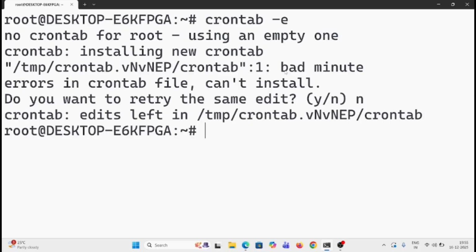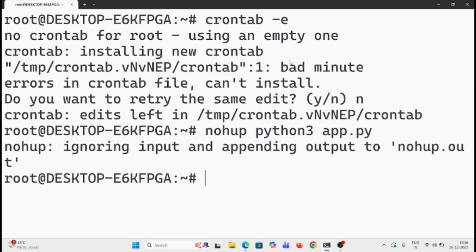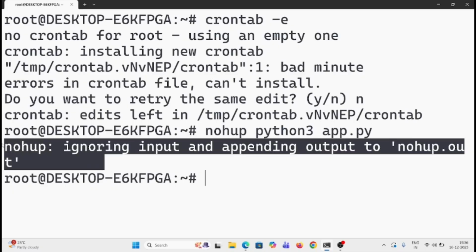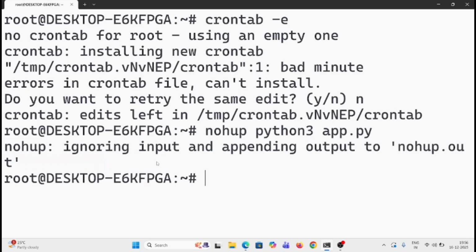Then the next command is nohup. Here you have to give a command. I gave python3 app.py. Here it shows ignoring input and appending output to nohup.out.